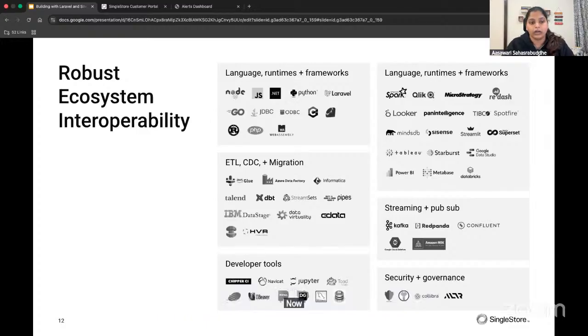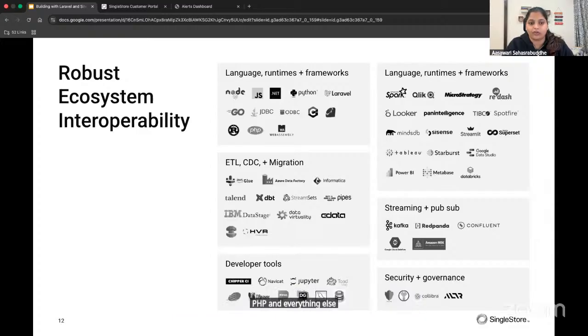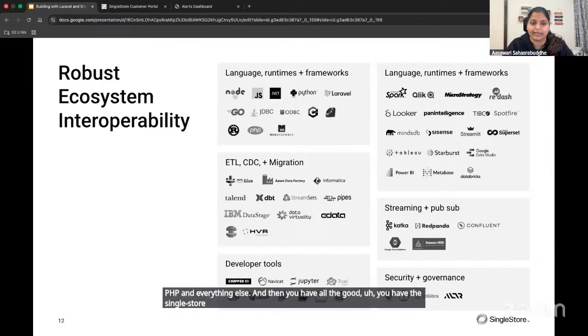Now, SingleStore has a very robust ecosystem interoperability, which means that it works well with all of the technologies that are present on the internet as of now. It works well with Node.js, Python, Laravel. We'll see how it works well with Laravel, PHP, and everything else. And then you have the SingleStore Flow, which helps you migrate the data from any other database that you have.